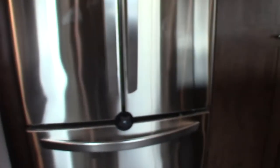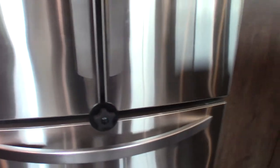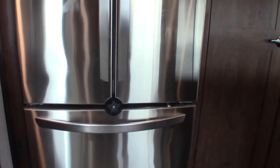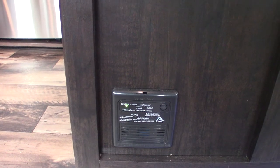The refrigerator is self-explanatory. This is just a travel lock — you want that on there when you're traveling so the doors and drawers don't come flying open and get dented. This device down here is a carbon monoxide and LP gas detector. If it goes off, you want to go outside, shut the gas off, and figure out what's going on.